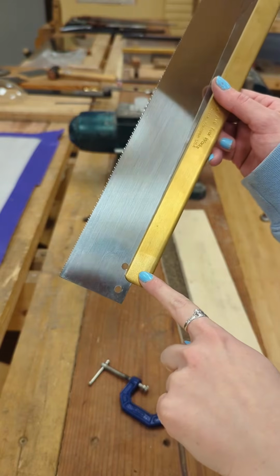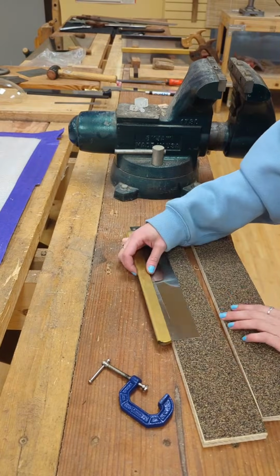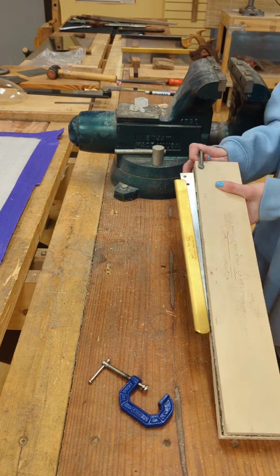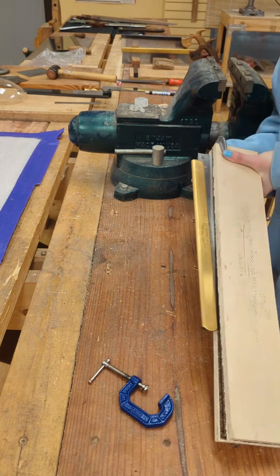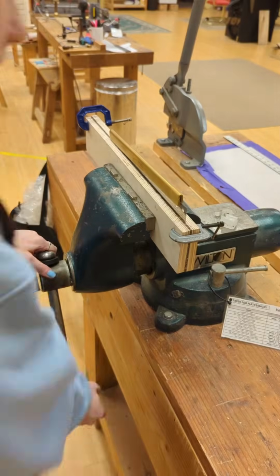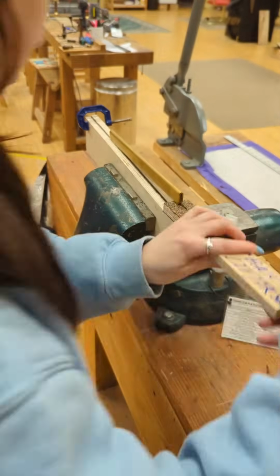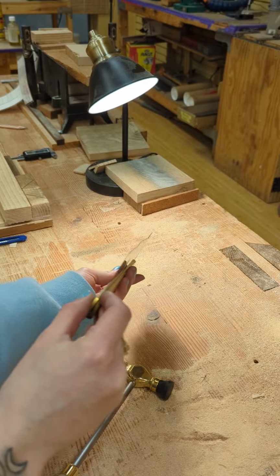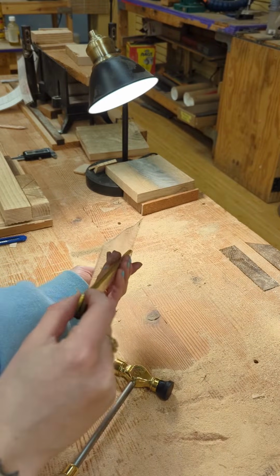Lifting the back will produce a teeter-tottering effect, and you'll have to lift the heel end as well. To do this, repeat the process by angling the saw upwards towards the heel end within the work holding station. Before reattaching the handle, give it a light retensioning without making major shifts to the back.